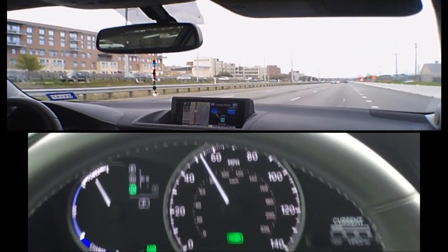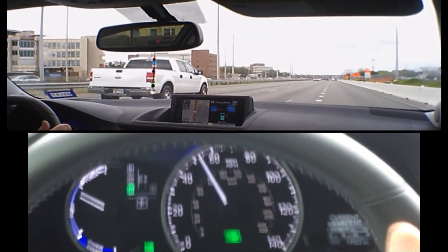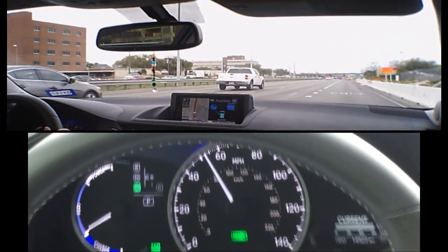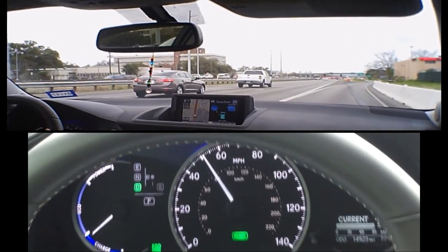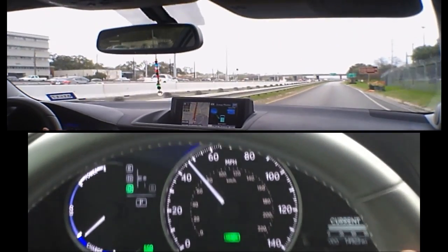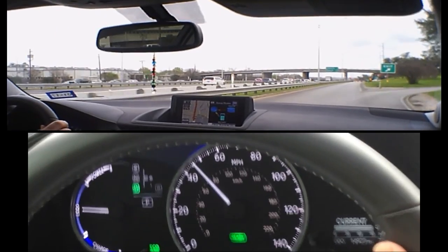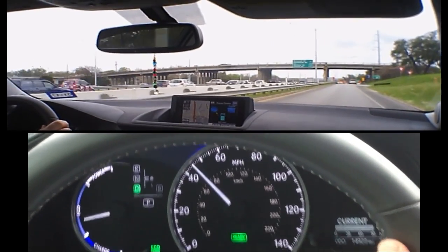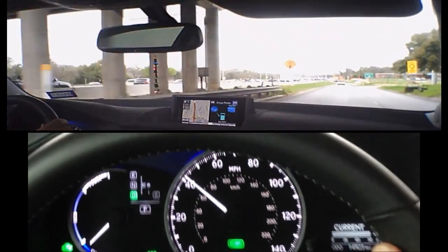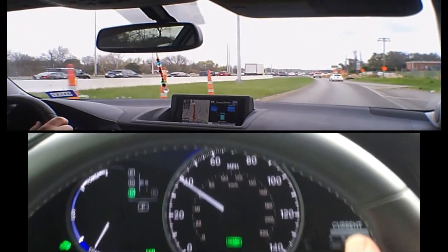Putting my foot down a little. I see traffic ahead starting to stop, so I'm going to get across and let go — ready for charge. I'm charging now because I'm on the access road; the main road is congested, the access road isn't so congested. Just keeping it going smoothly through here, lifting and feathering to keep that 90 MPG as much as we can. We may even get EV mode if we drop our speed a little — and we have EV mode. So we're charging. A little Fiat's going to nip out in front of us, so I'm going to put my foot on the brake a little more.